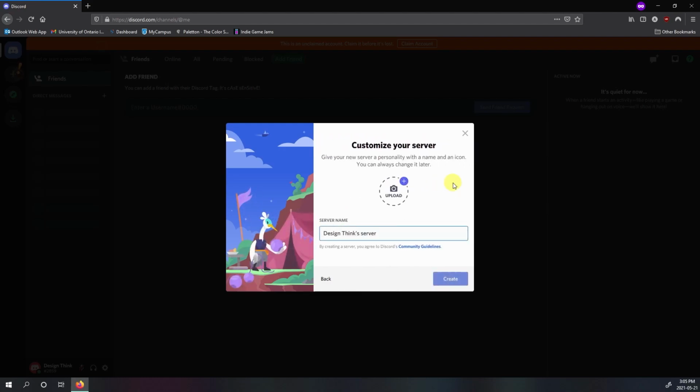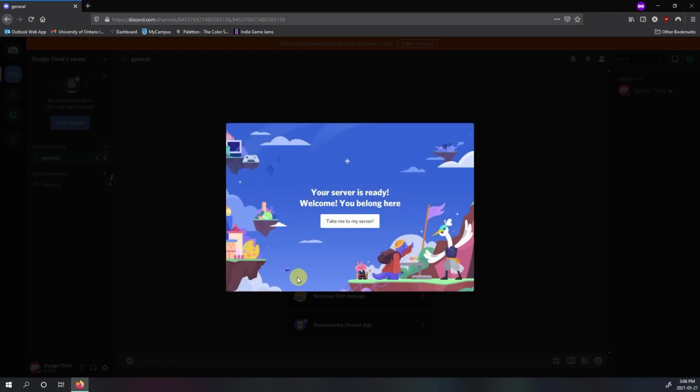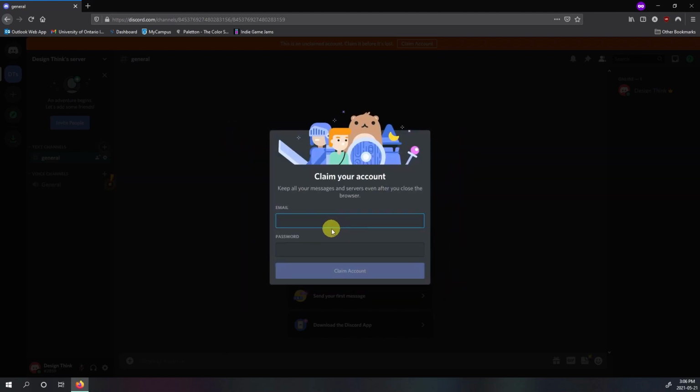We'll just select "For me and my friends." Next, you choose your server name and the picture by which the server will be identified. Both of these can be changed later, and by default they give you a name based off your account. We're going to skip that for now, hit create, and then Discord will give us the option to create some topics that will exist inside our channel, but we're not going to worry about that, and go straight to the creation of our server.